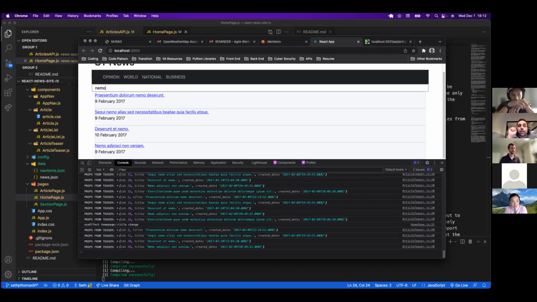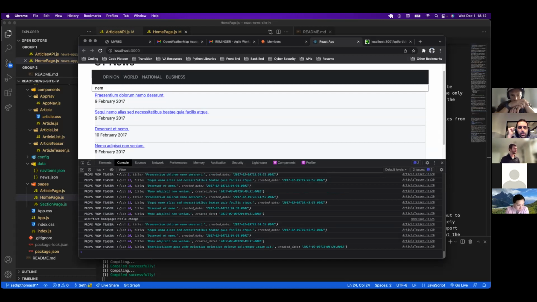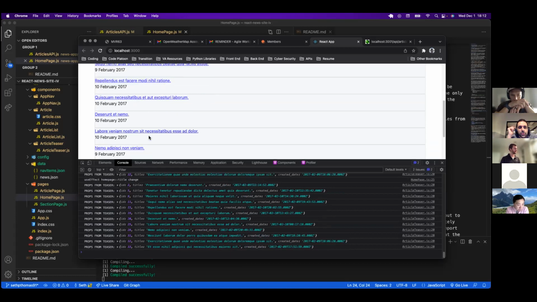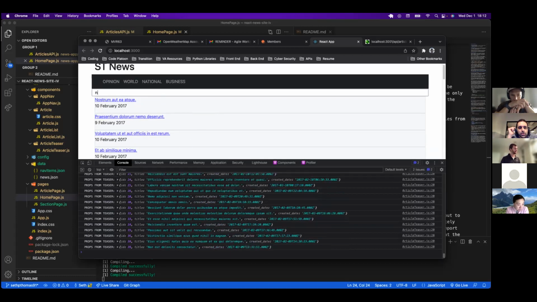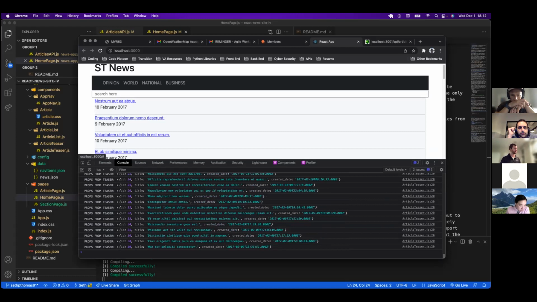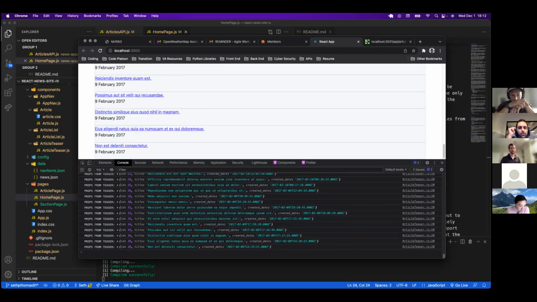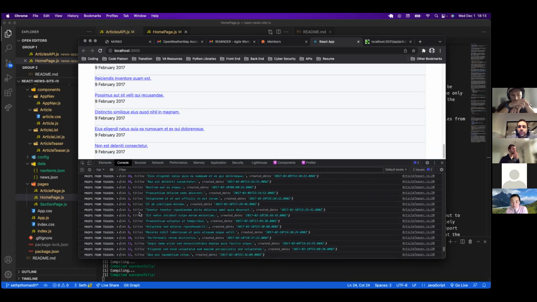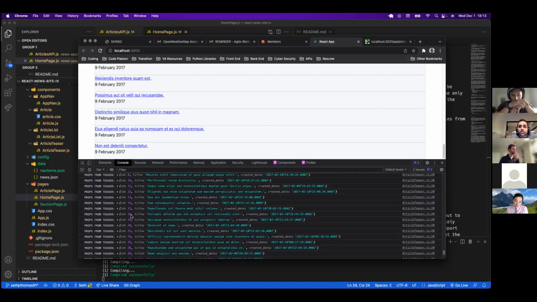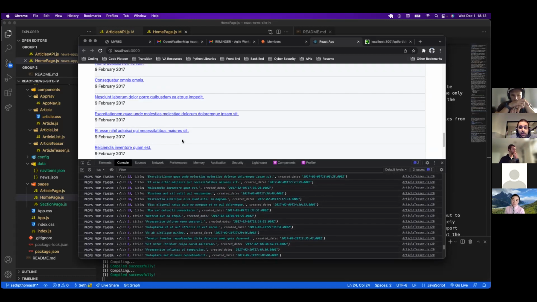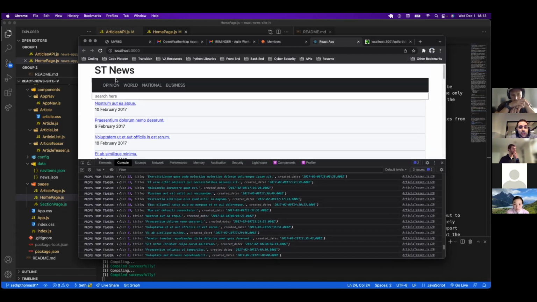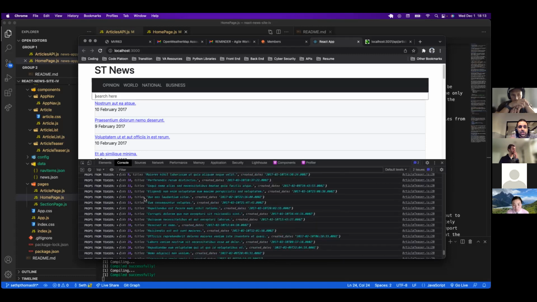So I think one thing that might not be working, try deleting Nemo one by one, like one character at a time. All right, so we delete one, another one. What happens when we get to an empty string? Okay, I think we're probably missing articles right now. So I think the issue here is right now, we updated our state value of title to be empty string because we just deleted the last character. But with our logic that we just added, we're not going to get another fetch request. So we're missing, we're at the articles that have N in them.